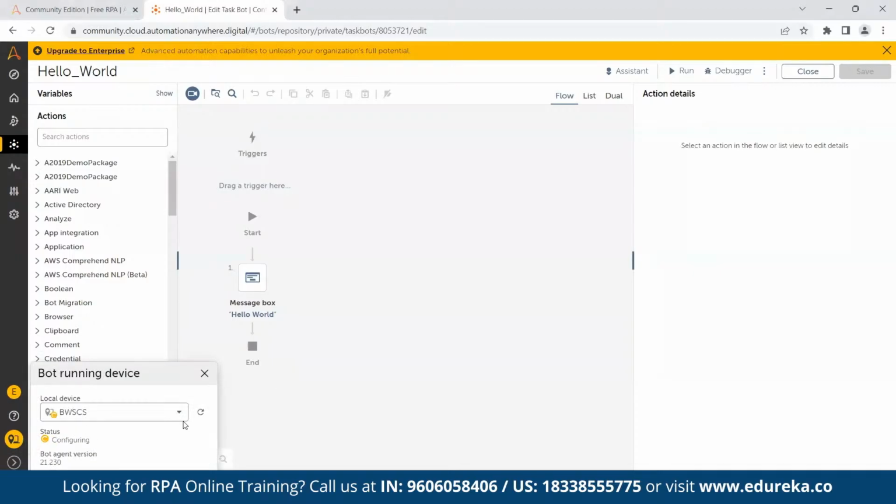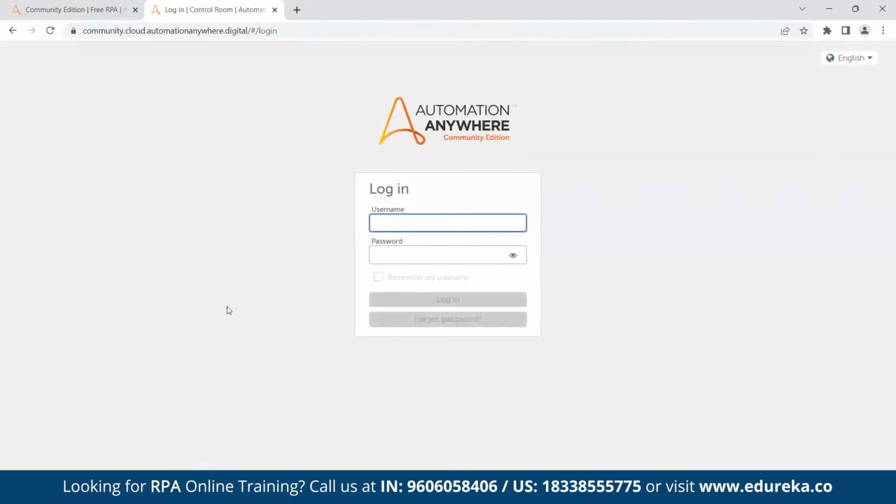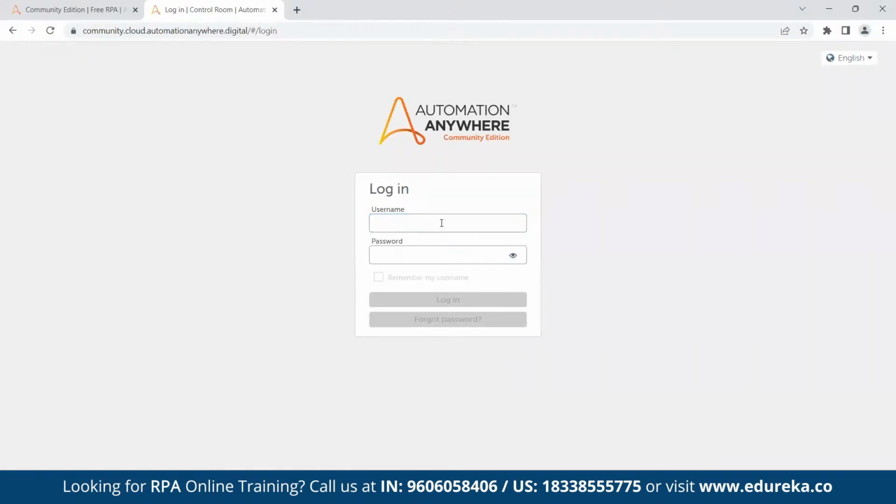For deployment, it is still configuring. So I will have to refresh and restart the system, then it will work. But overall, the idea is that as soon as you press that run button over there, the automation will start running. The automation will be deployed onto the system.